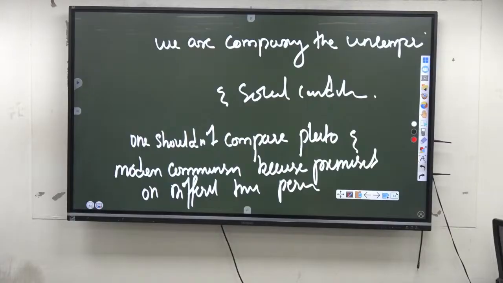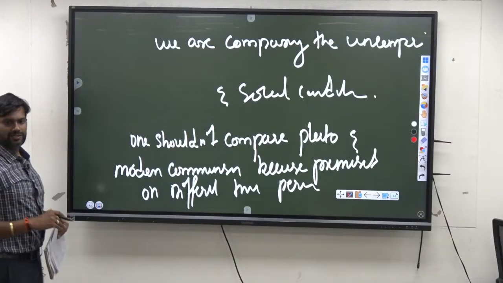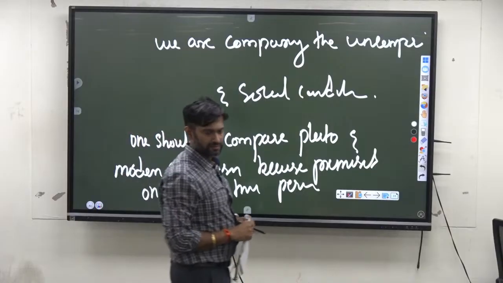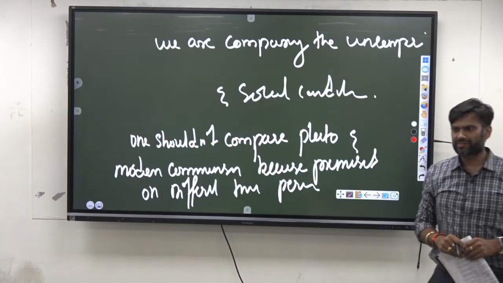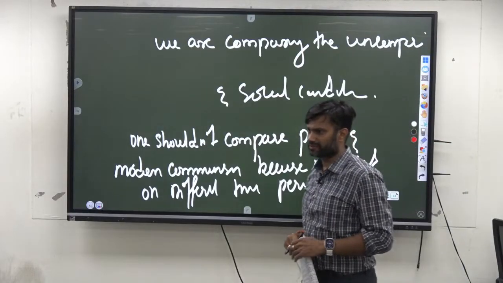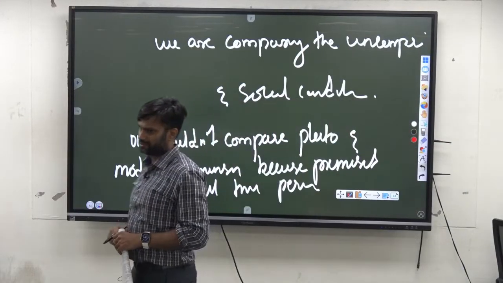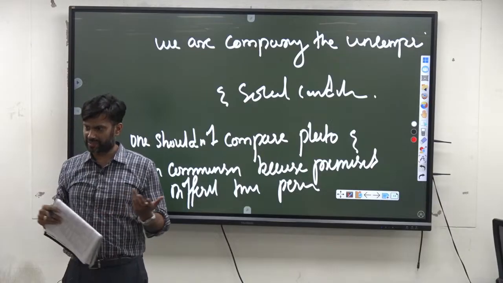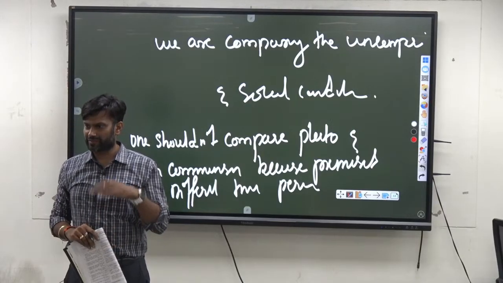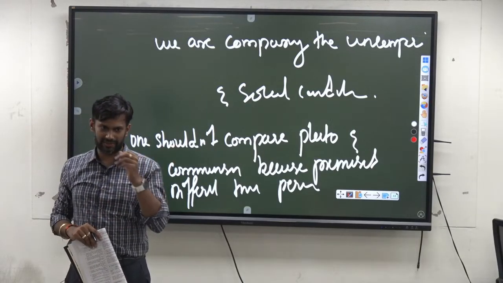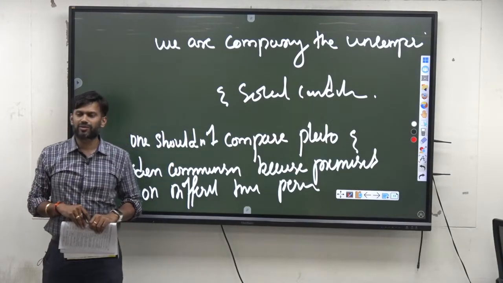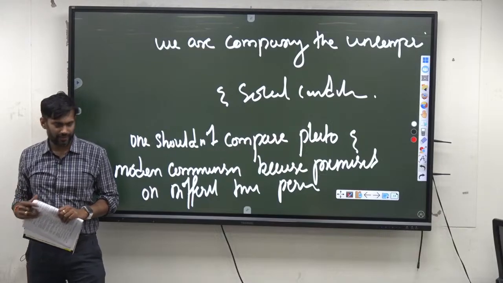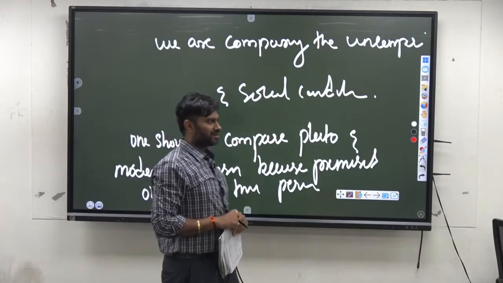So understood? How do we approach the question? Say, for the introduction, you can write: communism is an idea that has been prevalent from the times of ancient Greece even to modern times. Then you can go on to say that Plato gave his idea of communism in his book Republic, whereas Marx spoke about his idea of communism in his book Communist Manifesto. See, introduction and conclusion is an art.